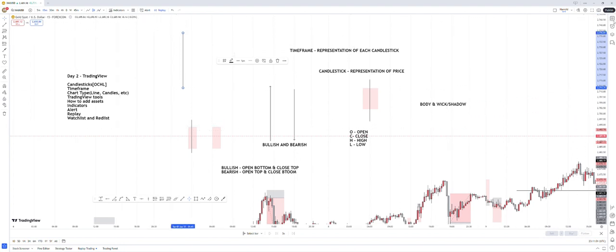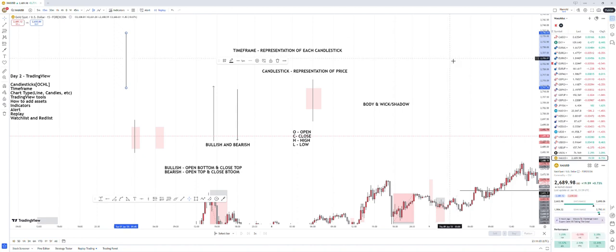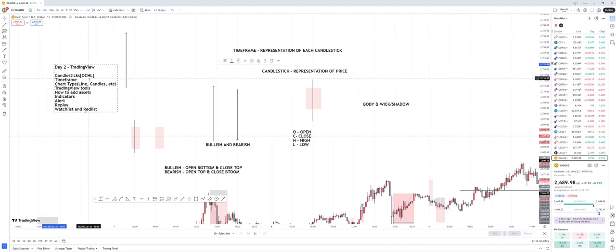Do you understand? So watch list and red list are basically where you have your trading instruments, your trading symbols, or your trading assets. Do you understand? Assets, symbols, instruments, they are all synonyms. So that's where you basically have all your trading assets.